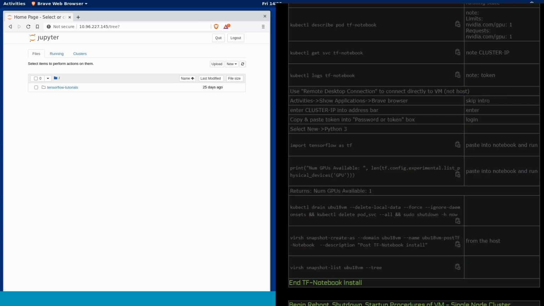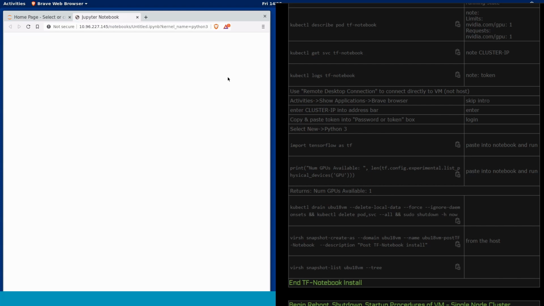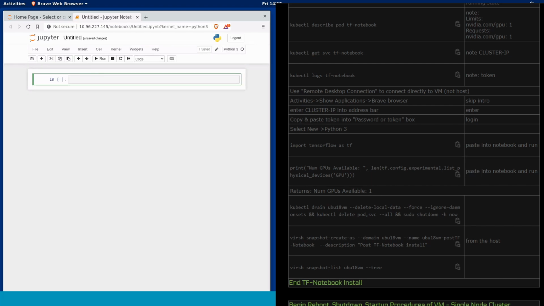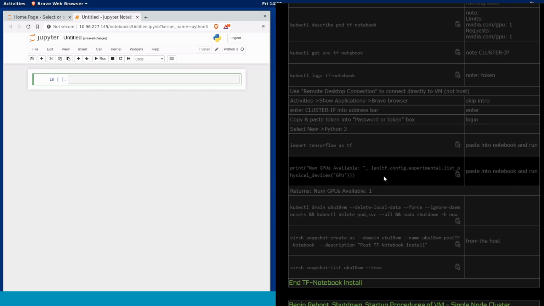Now that we're inside Notebook, let's select New, Python 3. And you can copy and paste these lines of code inside.